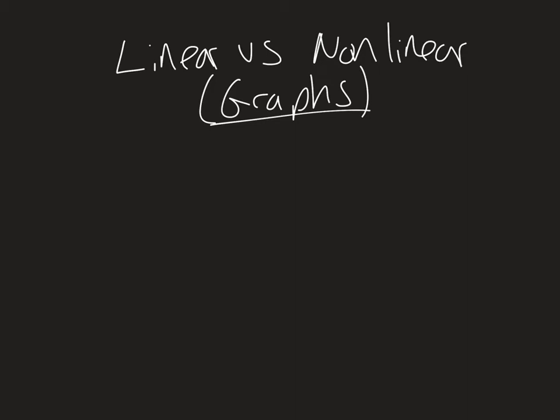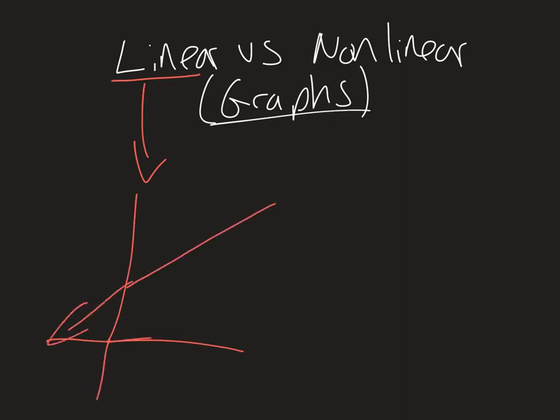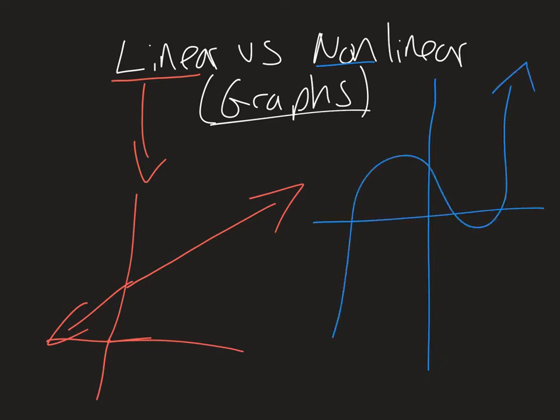If we're looking at a linear function, if we break down that word, we can see the word line in it. So linear means that when I have a graph, it's going to form a straight line, one way or the other. And nonlinear basically means it's not going to form a straight line. If we have our axes, there are lots of options, but we could have something that looks sort of like this. This would not be a straight line, therefore nonlinear. So the graphs are pretty easy to see. You can tell whether or not something has a straight line or not.